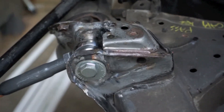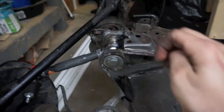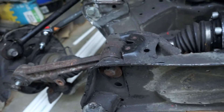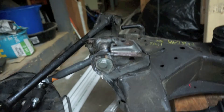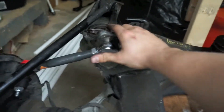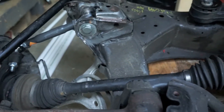One of the main concerns with the car when I bought it was this flange right here — it was really banged up, it was bent. Someone hit it with a hammer many times trying to get these camber bolts out, which are a complete pain. You basically just have to take a Sawzall and cut them out. He beat the heck out of this flange and ruined it. So I brought it to a frame shop and the guy did an awesome job — completely rebuilt it, all the holes line up, everything's good.